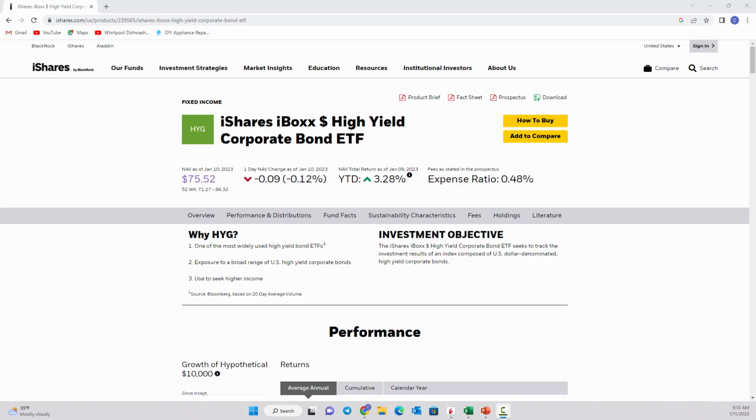All right, so first, what is a junk bond? Well, corporations prefer that they be called high-yield corporate bonds, and the reason they like that is it sounds better than junk, right? So a high-yielding bond is one that basically is higher risk, right? That's the trade-off. That's the teeter-totter effect. If we have more risk, we can have more reward, and that's the way it works in the bond market.